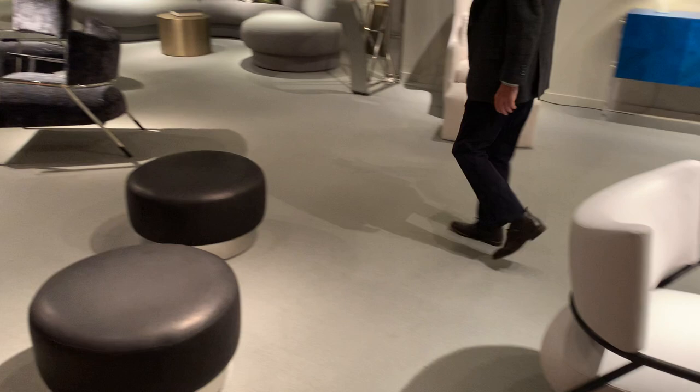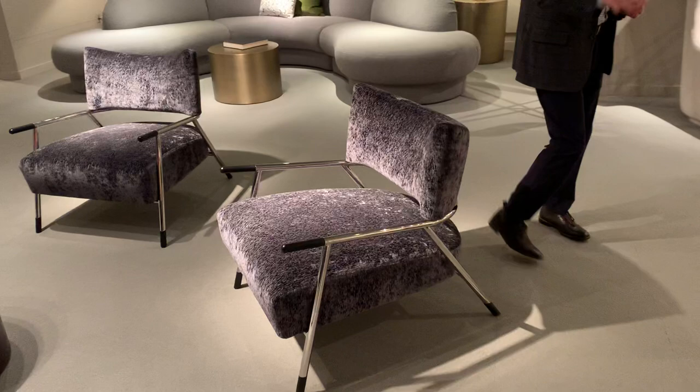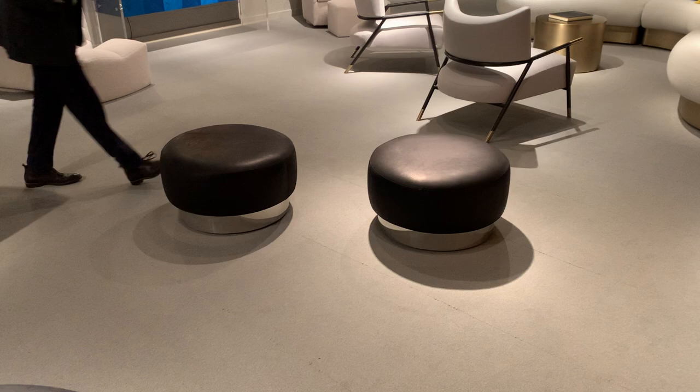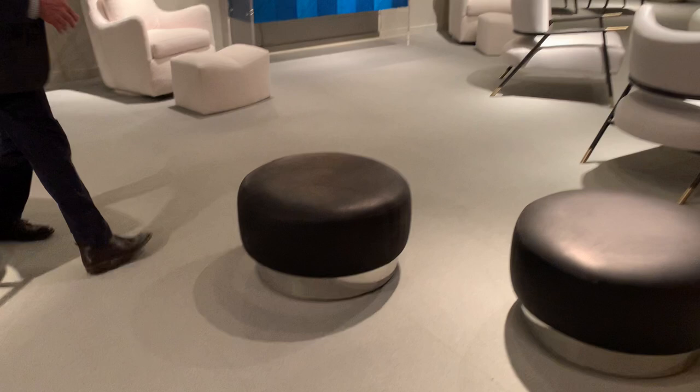You're going to see here the polished stainless steel version with the black satin tips, in a new fabric by Radiant — a beautiful chenille velvet from Turkey. And then the little Spin Ottoman was debuted last market. It was intended to be basically a standalone ottoman, but it can also be a little seat on a swivel, which makes it a lot of fun. It can pair with various swivels, especially the Roxy and the Papa Roxy that you're going to see here later.